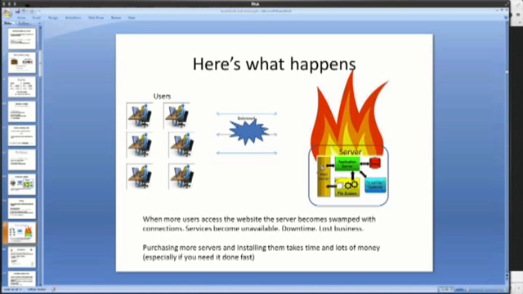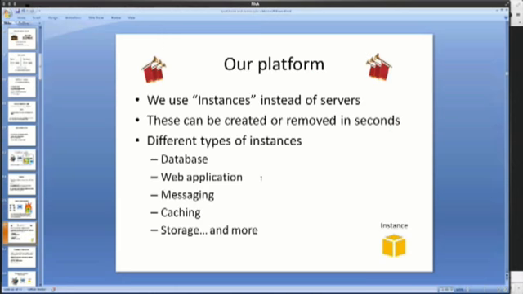So this is all about how the infrastructure is built in the first place, maintained over time and improved. Now, this is something that we recognized back in the day when we were also running dedicated servers, and we've been trying to run away from traditional setups as far and as fast as we could. And we now are running off our own infrastructure, which is very stable, which is based on a whole different concept. We do not use dedicated servers anymore. We use what we call instances.